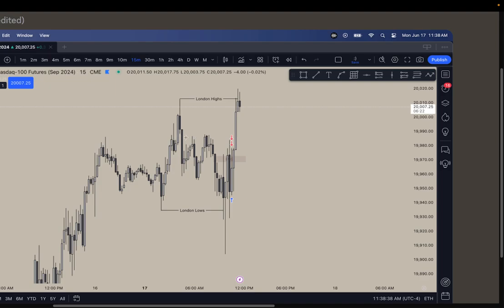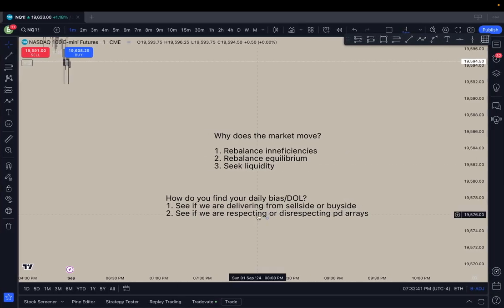We just swept this high inside of a fair value gap. We then disrespected bullish PD arrays, creating a very nice bearish PD array, bearish model here, which was this breaker block, right? Traded back towards this order block as well. Unicorn, respected this at open. We delivered towards these London lows. Then at this point, this is my new condition, right? We just swept sell side.